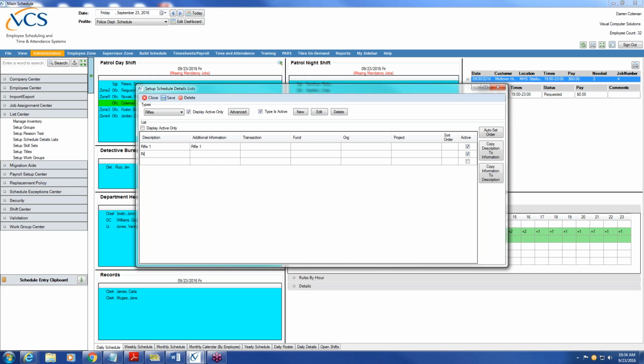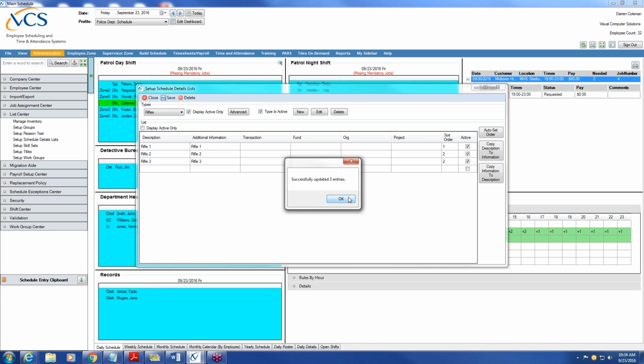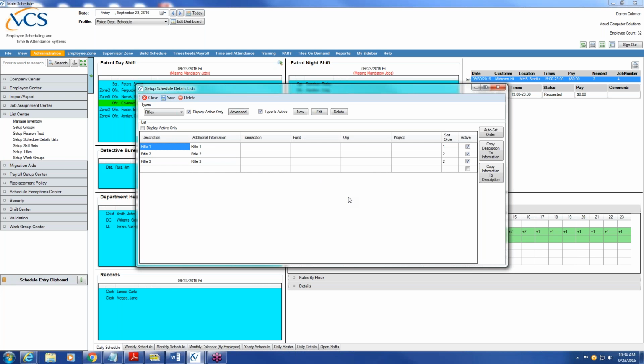Now, as you're typing in the items, you'll notice that another blank line appears below it. So there's no limit to how many items you can have under a particular category. And you can also choose to sort them in a particular option, otherwise it'll do it alphabetically. When you're done, click on the Save button and create additional categories or use the screen to add additional items to an existing one.